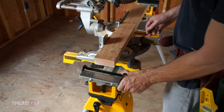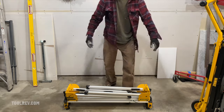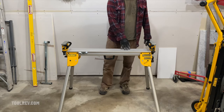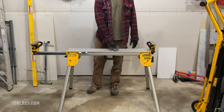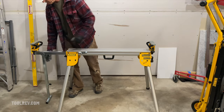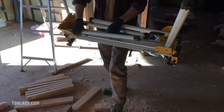The metal work supports and stops are excellent on this — easy to adjust, and all the plastic knobs are rugged and comfortable to use. You can just store it flat or on an angle. The stand also makes a decent outfeed for a table saw — just watch out for the groove here, or you can extend the arm and use that part. This stands 32 inches off the ground to the surface, and you can also use the work support on this as well. This is just really nice — I don't have anything bad to say about the stand. It's just an excellent piece of equipment.